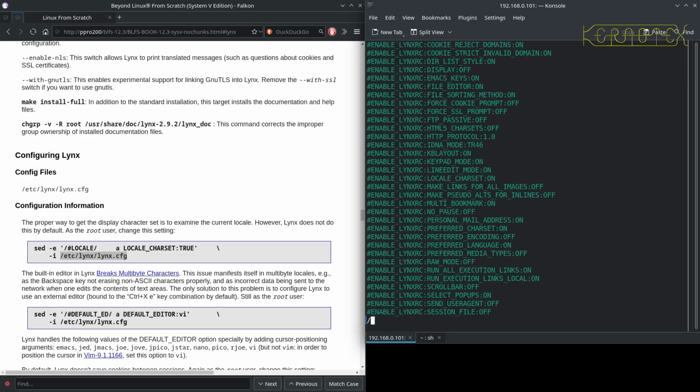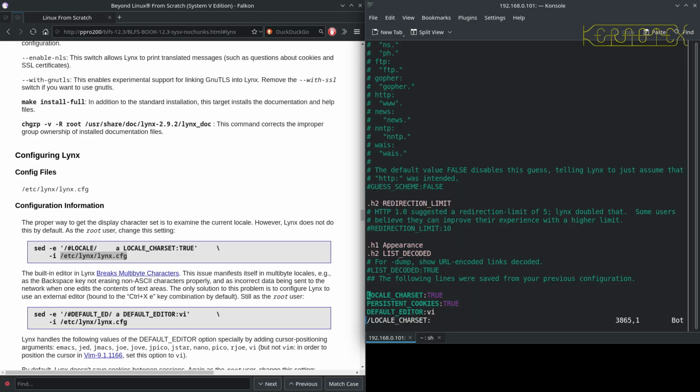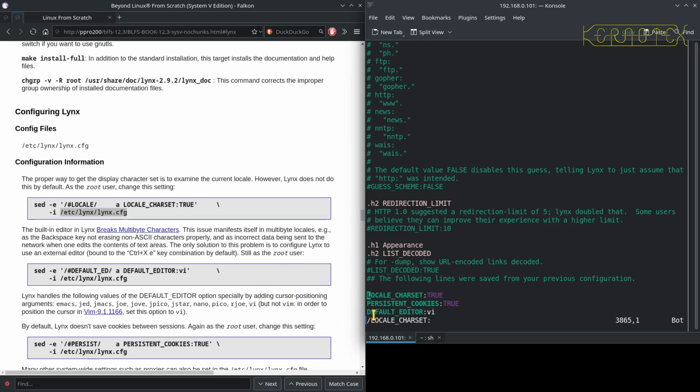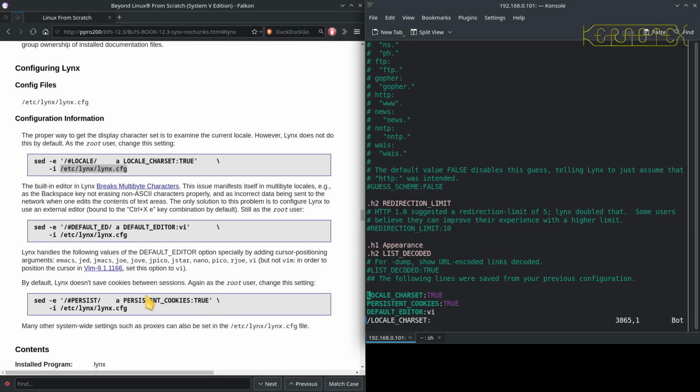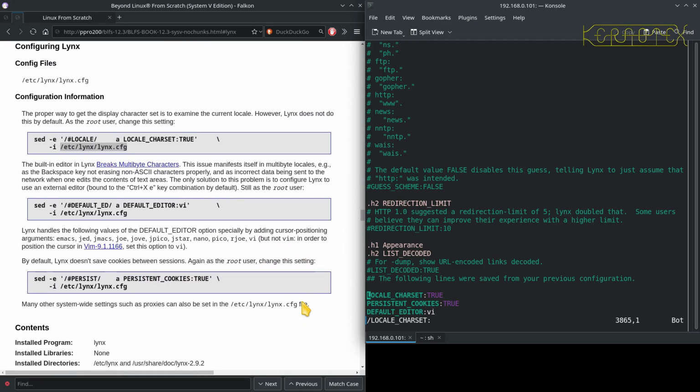Let's search for it again. Yeah, see, it's been added in here, so I don't need to do anything else. Default editor vi set there. Persistent cookies true set as well, so it has retained the existing config. So I'm not going to run these, but you probably want to put all of these changes in, unless you've got a specific reason not to.